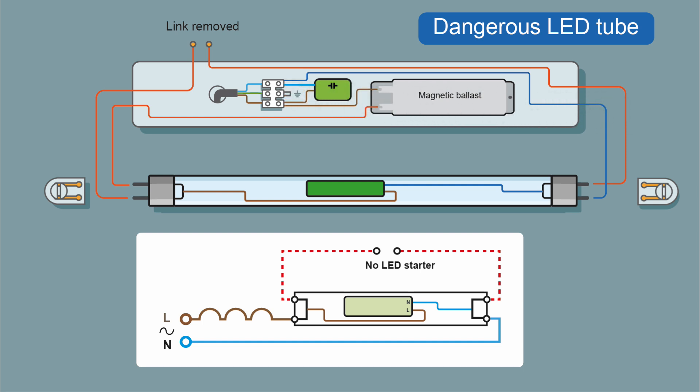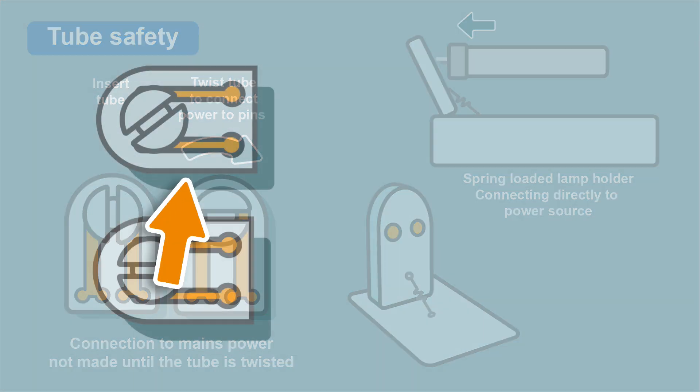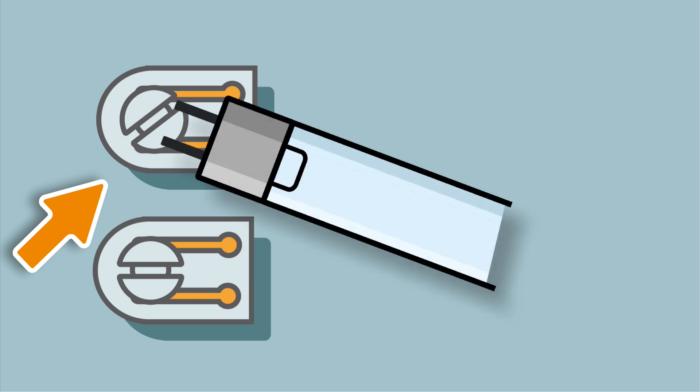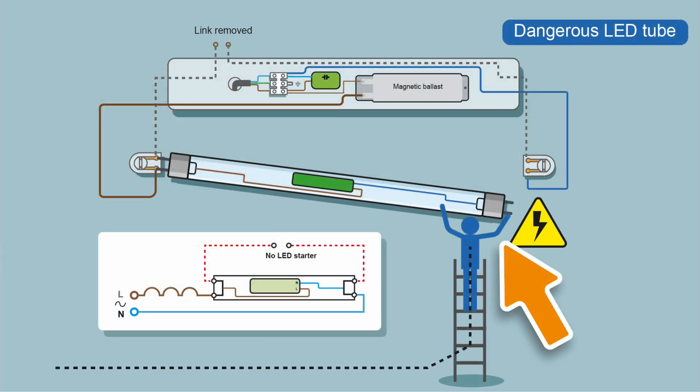This is poor. This is dangerous. Because if this end is energised, power will go through the circuitry - there's no isolation - it will just return on this conductor. When this is not connected, it's not a neutral; it hasn't got a return path. You've just got an extension of the live cable going through the circuitry and appearing on this pin. You touch that pin, you will become the return path. You get various different types of lamp holder - where you push the tube in, where you could be applying directly onto power. Or, which often happens, the lamp holder is not lined up, so you'll stick the pins in to try and rotate it to slot the tube in, and in doing so you could liven that end up, and you could be touching this end, and you could get a shock.